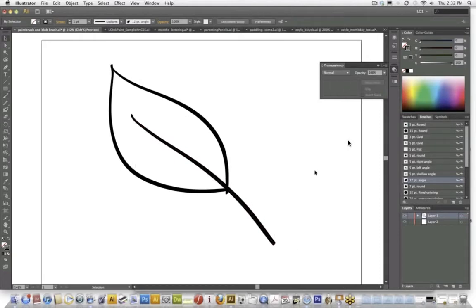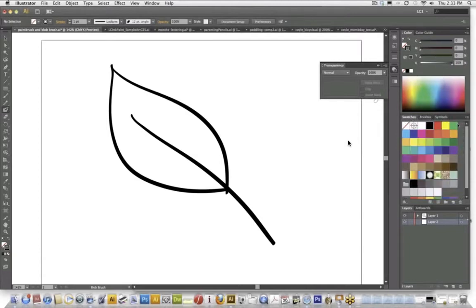Okay, and so I have my leaf on layer 1. This is all done with the paintbrush, and then I'll go to layer 2 and get the blob brush. Let me deselect, because I don't want this selected if I change colors or tools, because that would just mess up that leaf I just drew. So I'm going to get a swatch here and choose green, and it's in the stroke color, because that is where the paintbrush and the blob brush get their color from when you designate the stroke color.